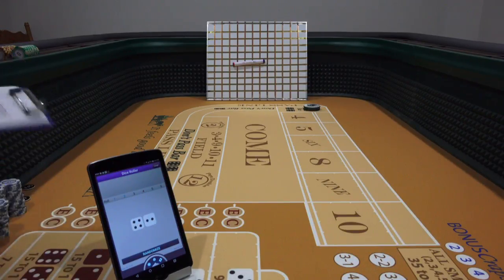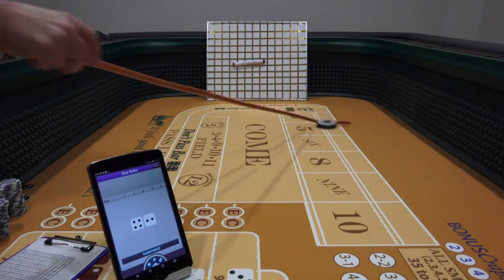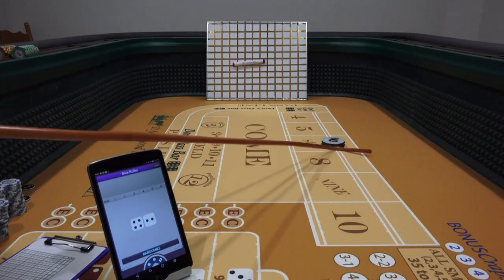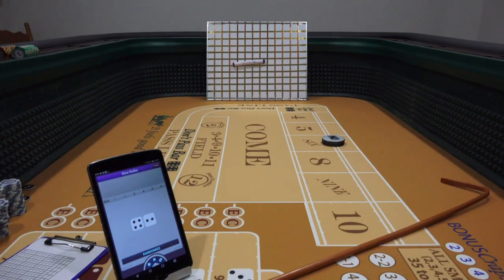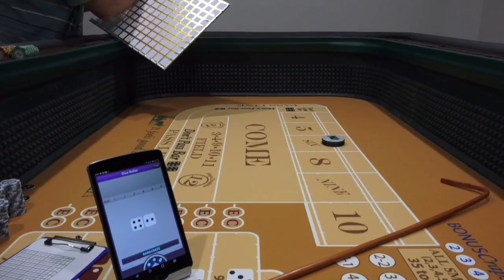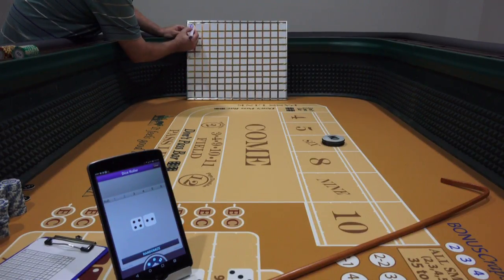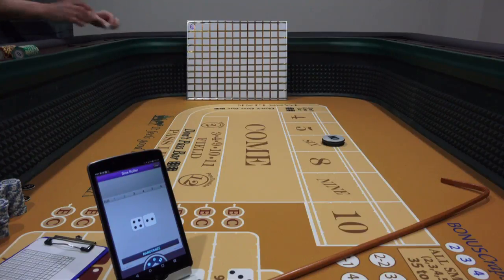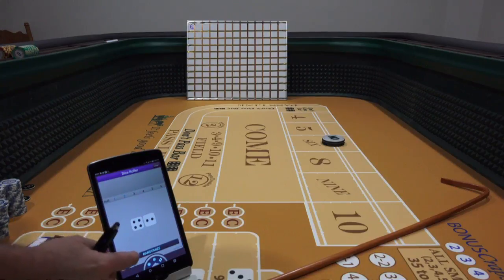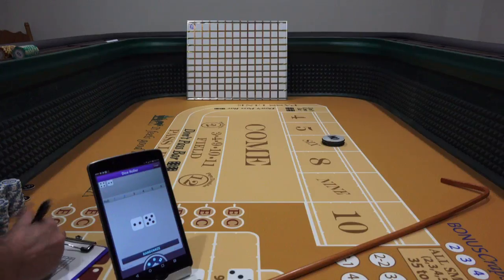The first number is 6. And let's consider this as the first point, okay? I'm going to put the puck here and I'm going to go over here and write it down, 6, okay? And also I'm going to put an arrow here to mark the point. We will continue. Well, the second number is 7.